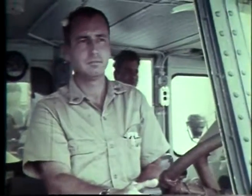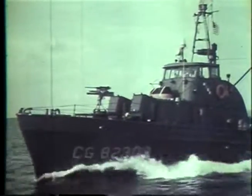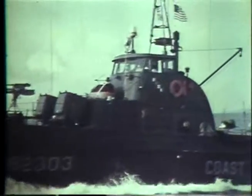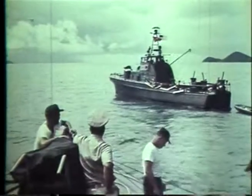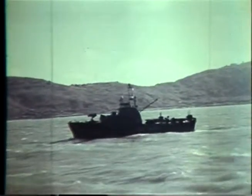So we kept at it. Each cutter, 3 days out on patrol, and in for one day 5 times over. Even when the weather was so lousy, we knew no one in his right mind, except us, of course, would be out at sea. Then, mercifully, we could come in to take that 5-day break before starting the cycle all over again.